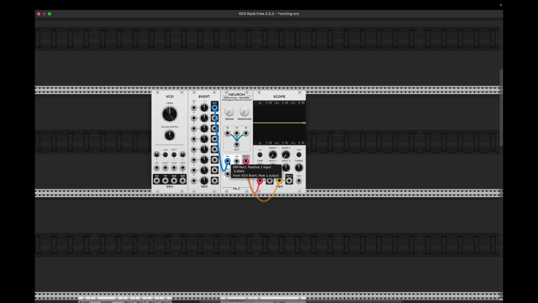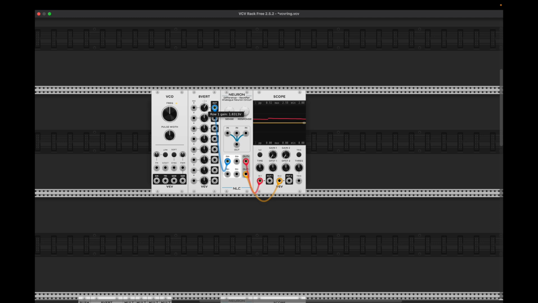If I go into in plus, we can see the red line on the scope is the out plus, and the yellow line is the out negative. As I crank up the input, you can see I'm putting in 4.55 volts, and output 1 is showing 4.55 volts, so nothing really happening.